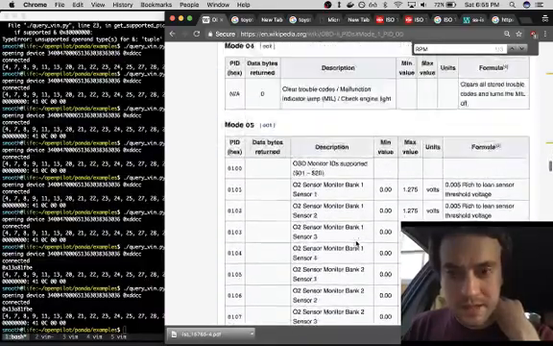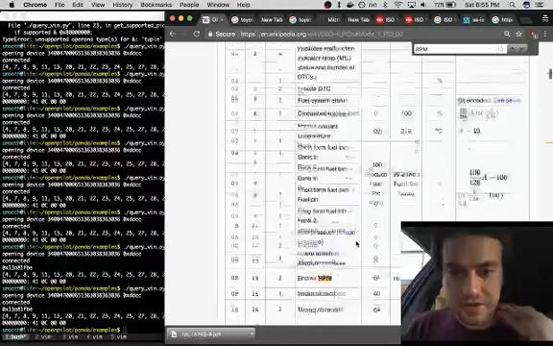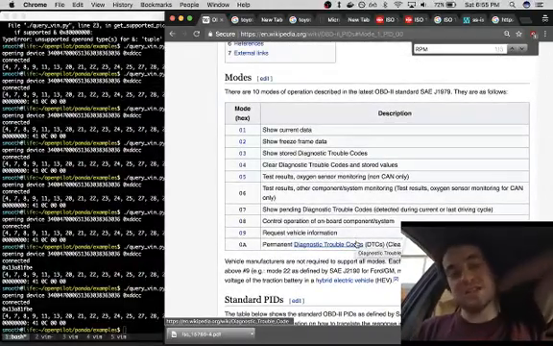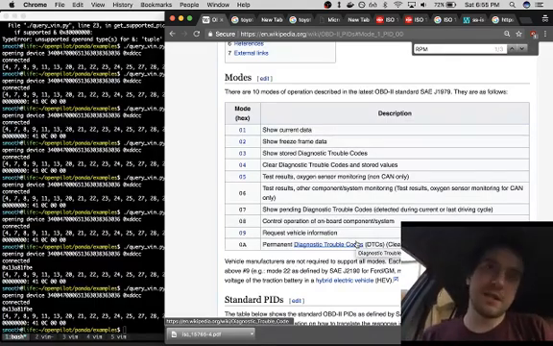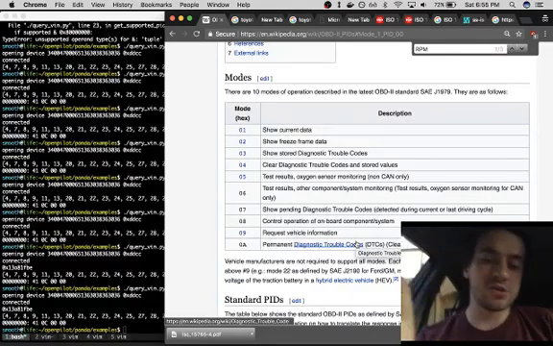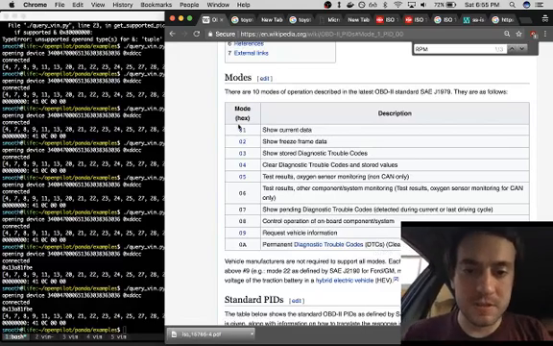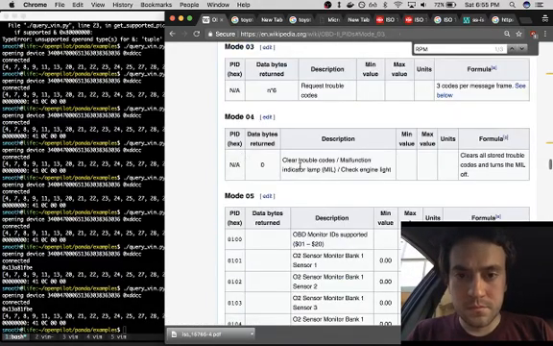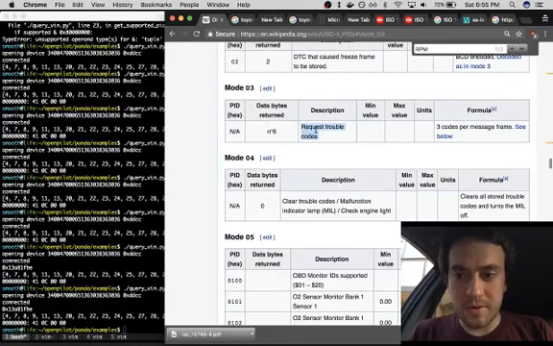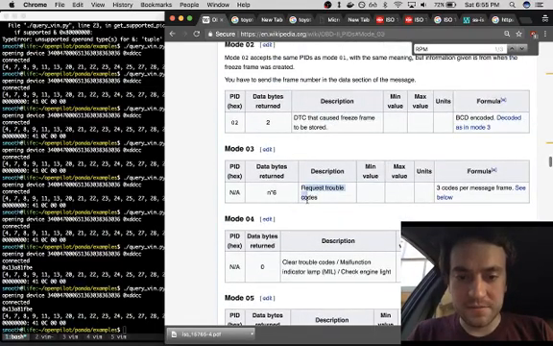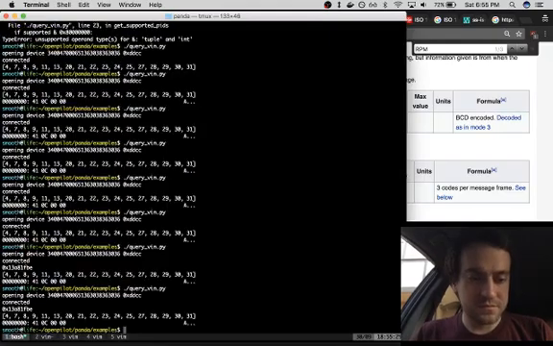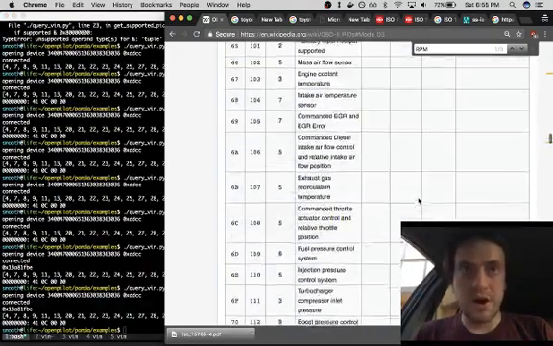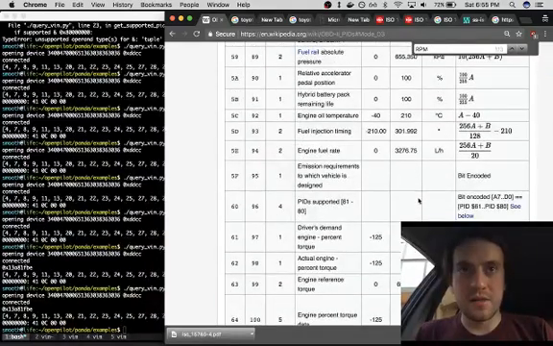PT monitor ID is supported. Okay, let's look at this mode thing. What happens if Neo CPU fails? Well, it'll stop sending messages to the car, so the dashboard will turn orange, and you'll get the lights, and you'll get beeps. Oh, I can request trouble codes with mode 3. Wow, that's actually really easy. I'll do that on the other ECUs as well.